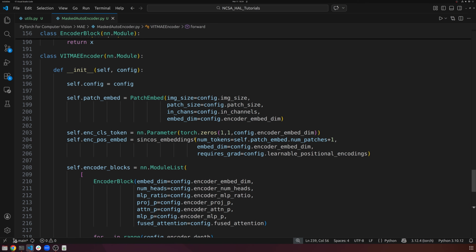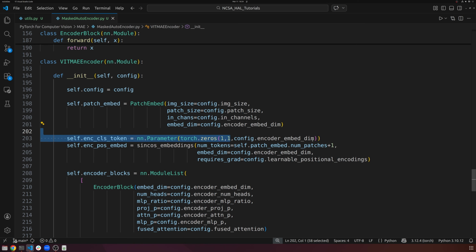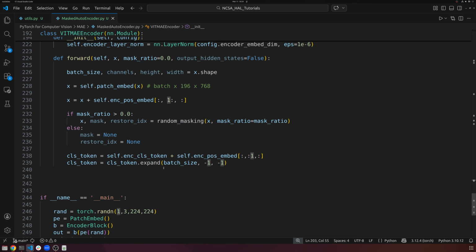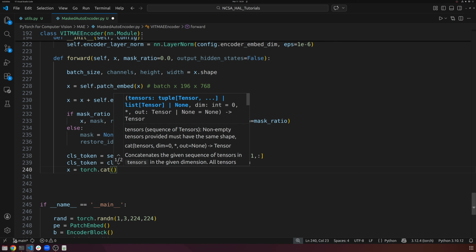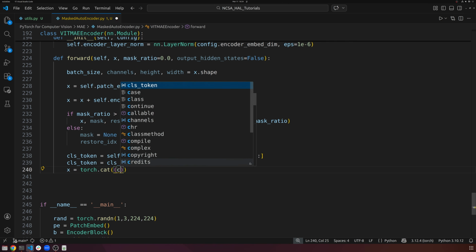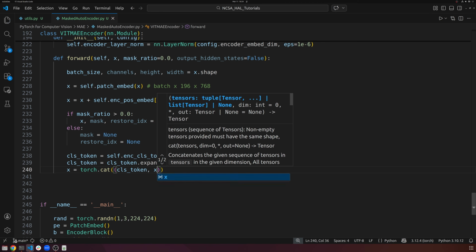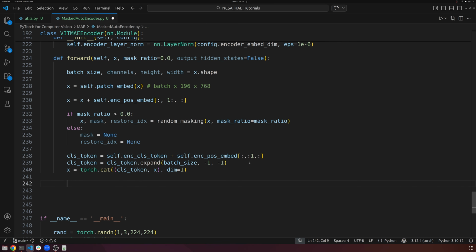So remember, our CLS token was 1 by 1 by this. Both of these dimensions are fine, but this one dimension needs to be repeated to the batch size coming in. So this is us doing that repetition. And now we can do x is equal to torch.concatenate, and we're going to put the CLS token first and then x second along dim equals 1.